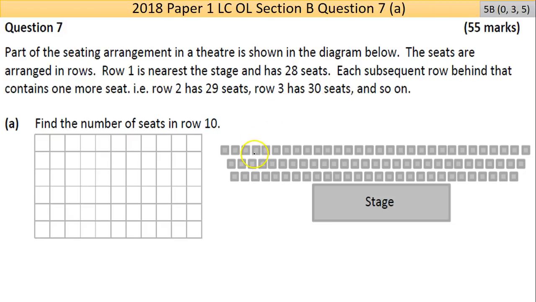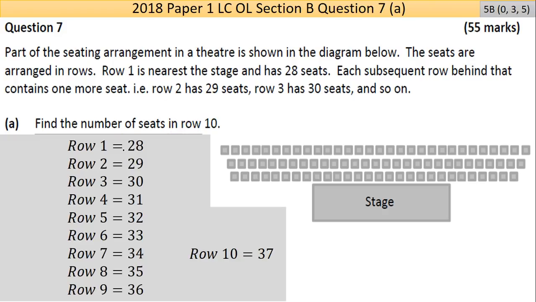So we could make up a linear model here, and you'll see the pattern shows a difference of 1 each time, and your starting point is 28, okay? Or we could just count it up, okay? So counting up method is probably how they want it done, okay? And I have the answer just built in here, and you just flick to it.